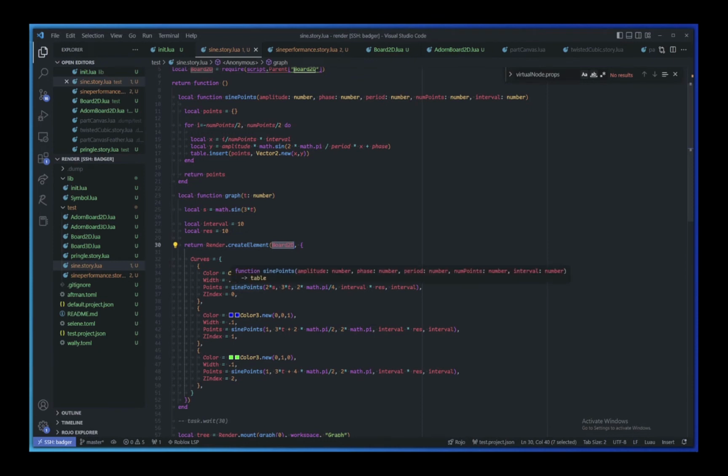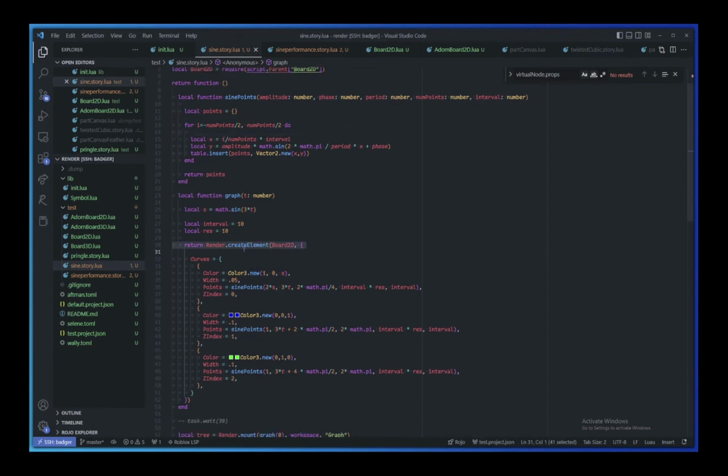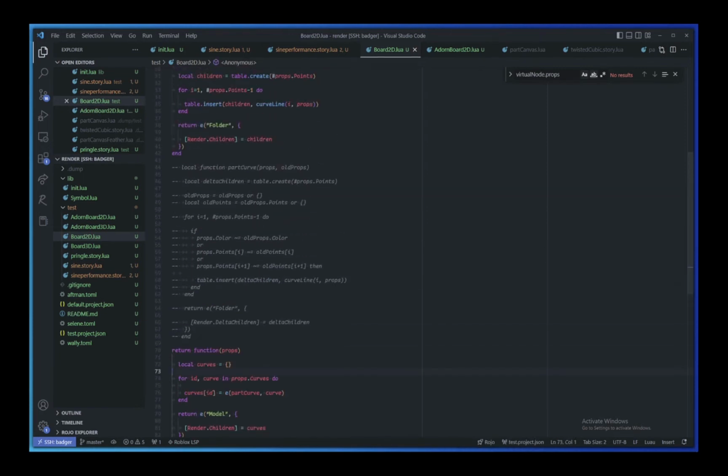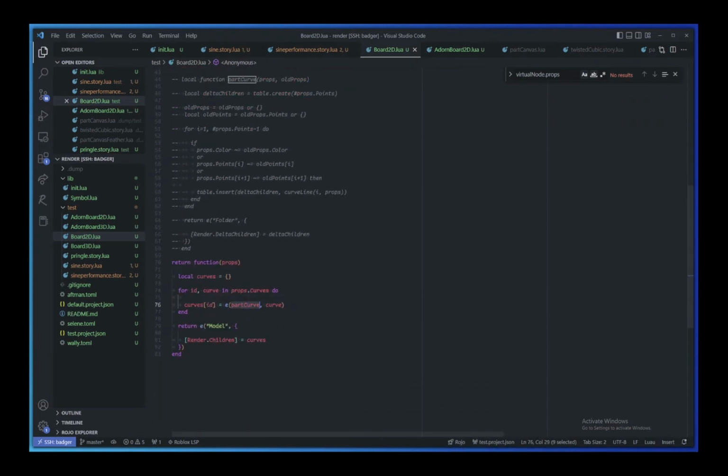And this is just the function that creates the points out of some parameters for the sine function. So you pass it into this component, and what does the component return? It takes each curve and calls another part curve component.